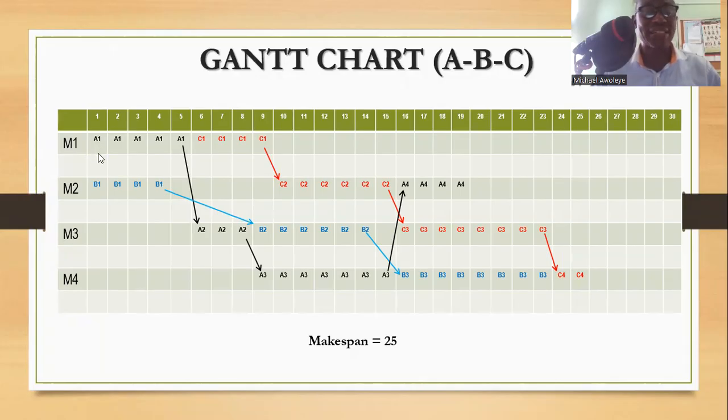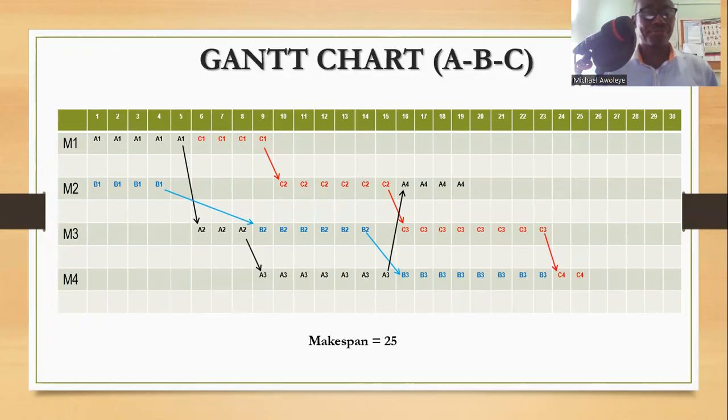If you look at this Gantt chart, it is labeled on top like day 1, day 2, day 3, day 4, day 5, day 6, up to day 30, say. So now, on machine 1, job A1 from our table is going to be on machine 1 for 5 days. So day 1, day 2, day 3, day 4, day 5. That is that. You also move to A2, which is operation 2 for job A. Don't forget we are processing jobs A, B, and C.